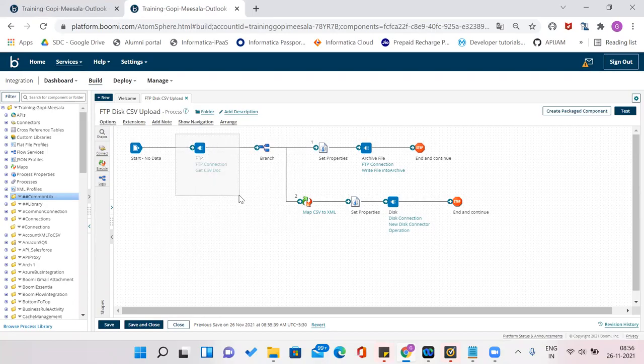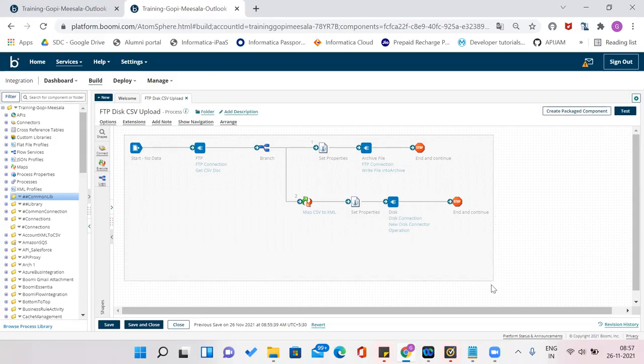Basically we don't have files on a particular day. It is running on the same schedule, 12 a.m. So what will happen? It's not going to pick any files, because we don't have any files in the FTP location. Then the business users need to be notified that the process did not run because there are no files on that particular day. Then the business user will know, yes, this file is not there, that is why it is not running.